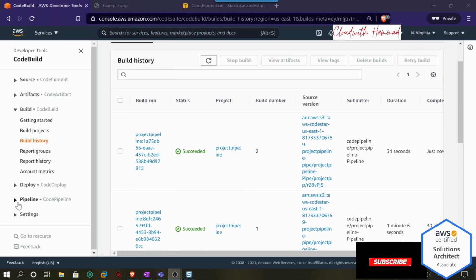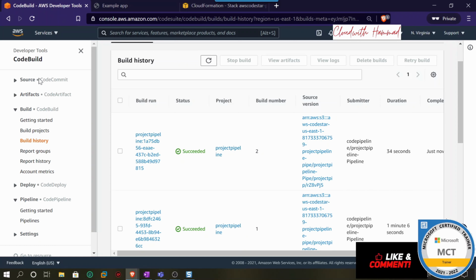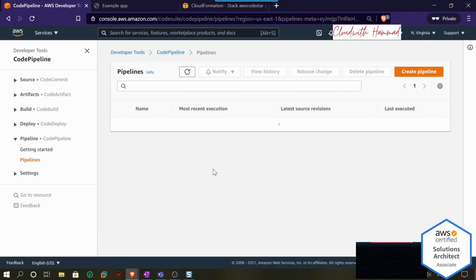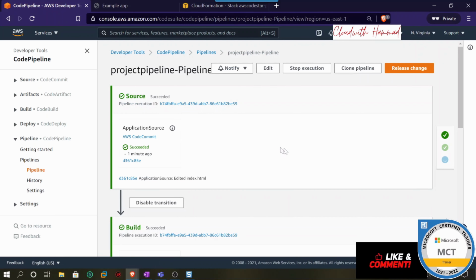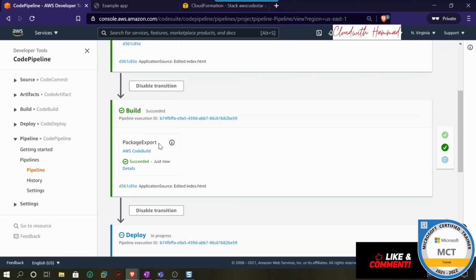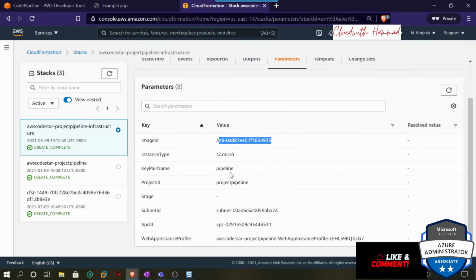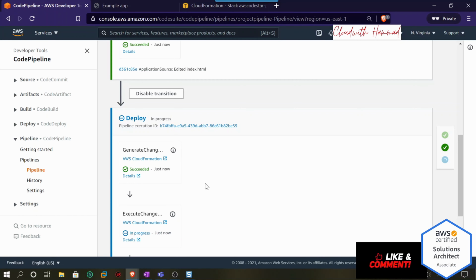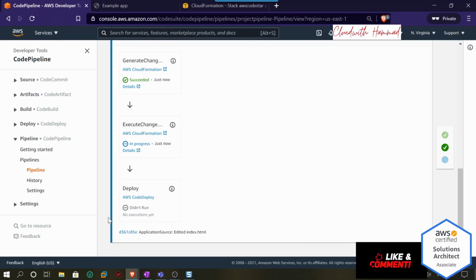Okay, that one has succeeded. Let's go and check out pipelines. Once we get to pipeline on your left, everything is here in CodeBuild. So you click on pipeline. Once you click on pipeline, it says it's still in progress. If I go further in, it shows the status of that pipeline. First, the code was submitted, succeeded, build was succeeded. Now it's deploying. It's still using AWS CloudFormation, and it's going to deploy, make changes to the code. It succeeded too. So it's making changes on the execution side, and then it's going to deploy.